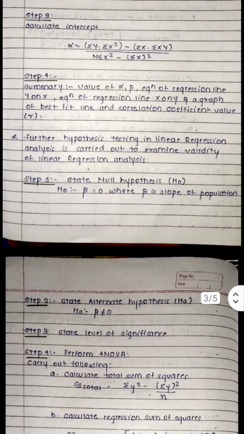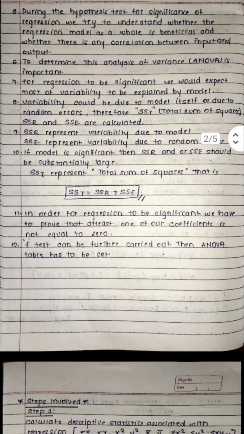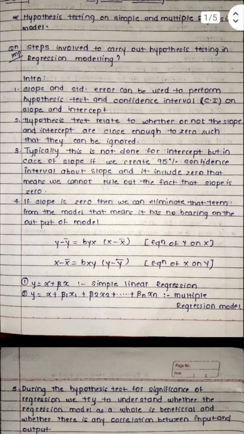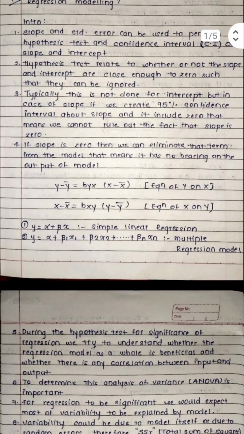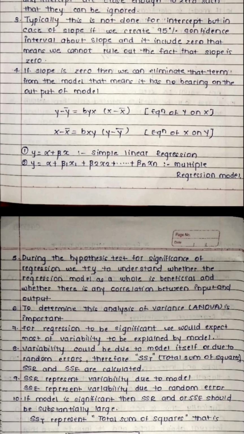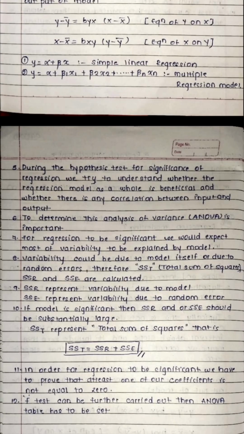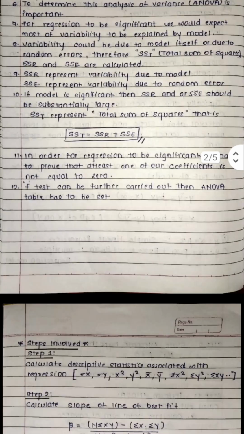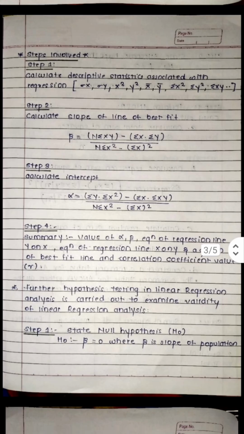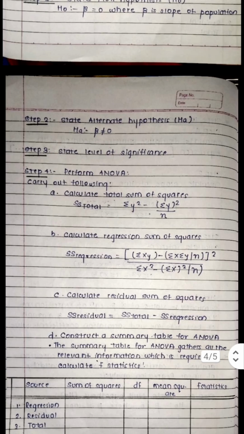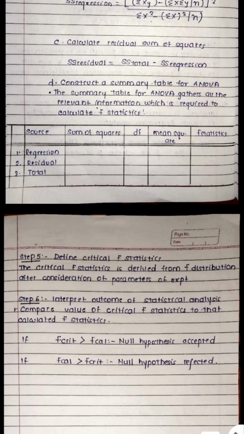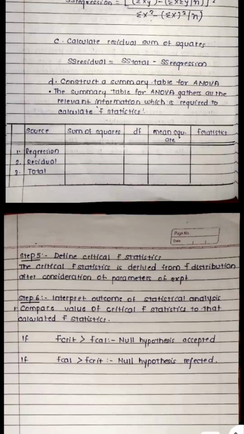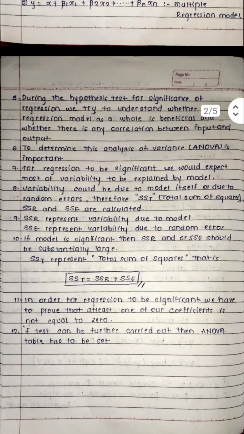Samjha? So the initial steps, if you see here, what are the initial steps? We are first finding out slope, then we are finding out y-intercept, then we are finding out the equation of line, then we are plotting the graph, and then when hypothesis testing starts, these total sum of squares we are finding out using different formulae, and these sums of squares then we are tabulating. I hope this is clear, and I hope these handwritten notes will help you. You can take screenshots of these pages if you need.